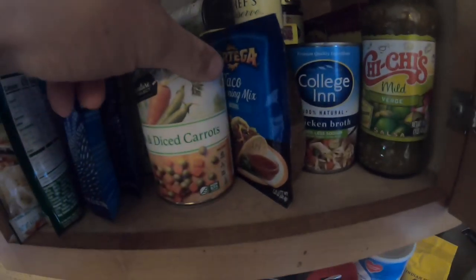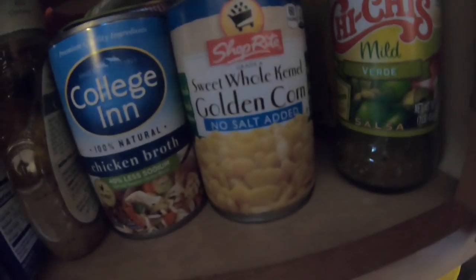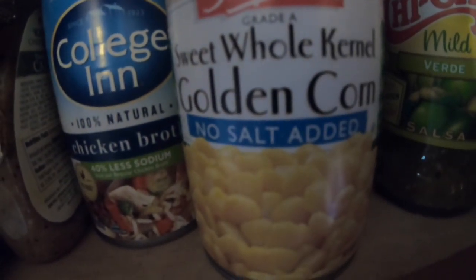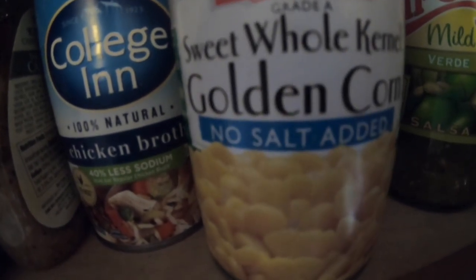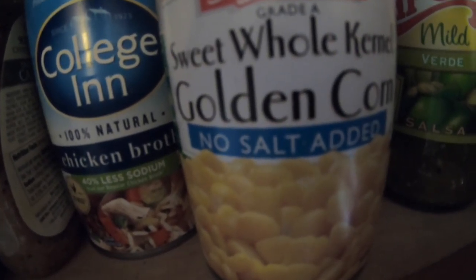All right, let's go look for some bait. So let's see what we got. Diced carrots, no. Pull that out. Crushed tomatoes, no thank you. Chicken broth, nope. There we go. That's the stuff right there. Whole kernel golden corn. We're about to take this can and turn it into some trout.